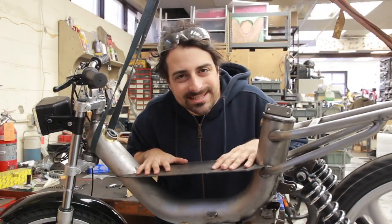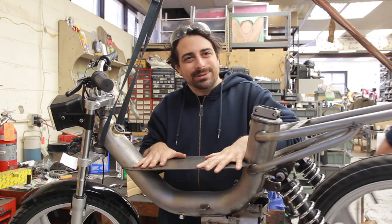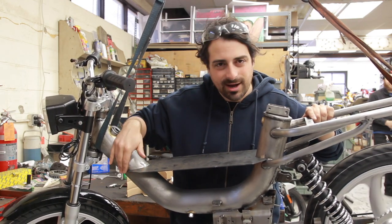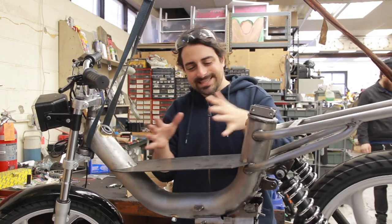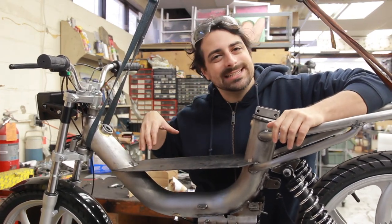We took another step backwards but perfection is in hand. This plate is redone — we have this nice aggressive cut in the front, and we did change the length of it so that it sits more straight. Bennett and I are going to work on the battery box again.